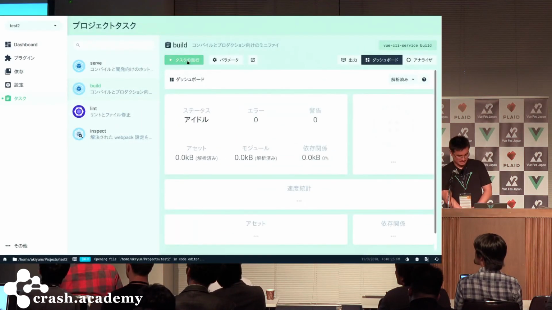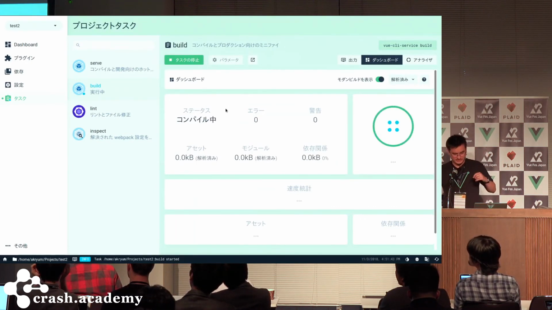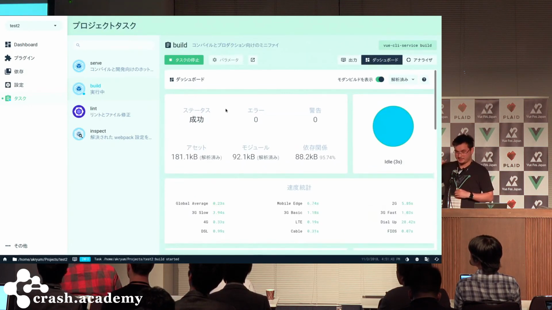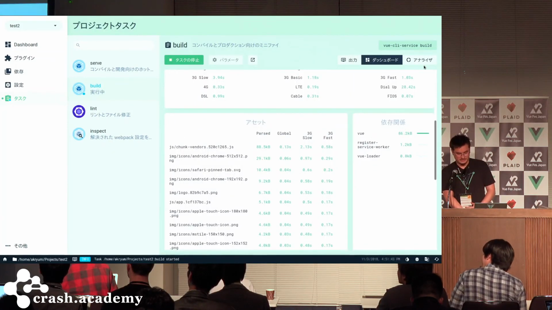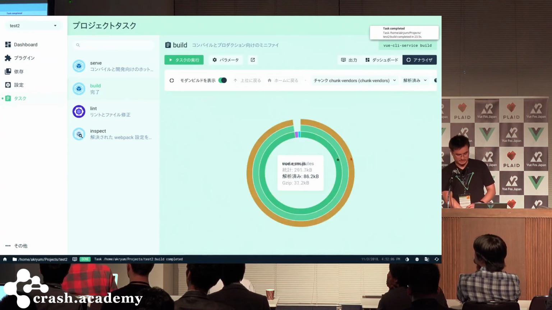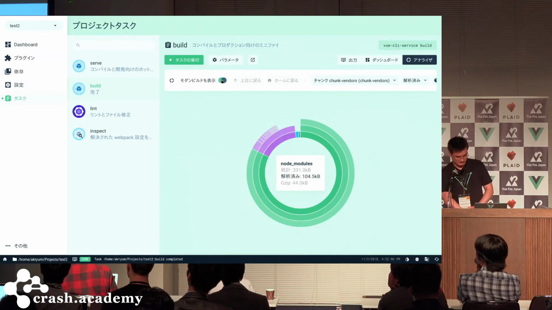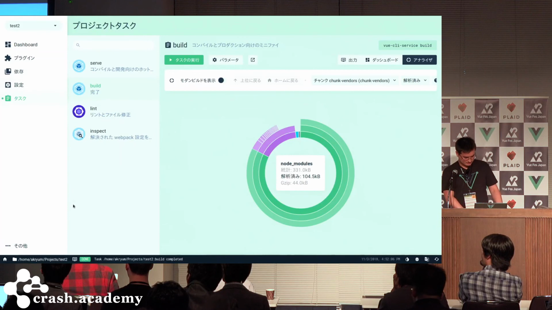You can save this, and I can run the build, and you get a little animation. And you get two different progress bars because you get the legacy build and the modern build. And then you have a few stats like the estimated loading times, the size of the assets, the size of the dependencies, and you even have access to a Webpack analyzer. So you can see, for example, in your vendors what's going to take a lot of space. So for the legacy build, you see we had a lot of polyfills to support IE. I think that's it for the demo. Oh, there's a dark mode.